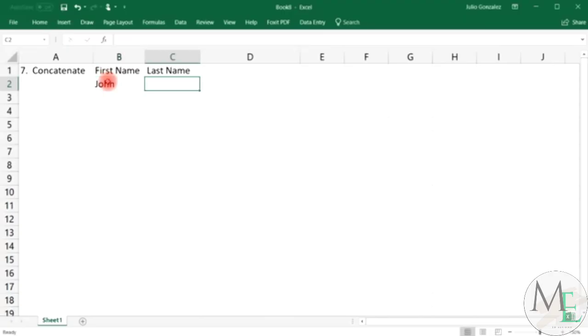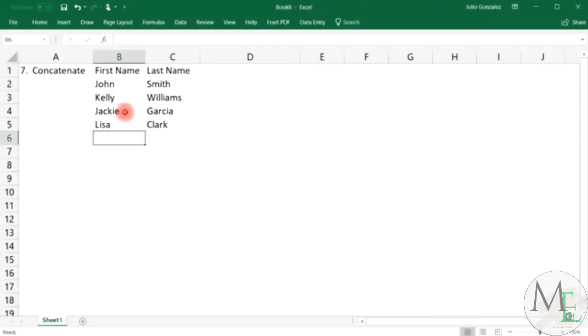So let's say we have the name John Smith, let's say Kelly Williams, and then Jackie Garcia, and then we'll say Lisa Clark, and let's say David Johnson.